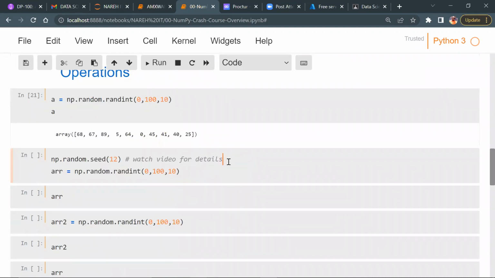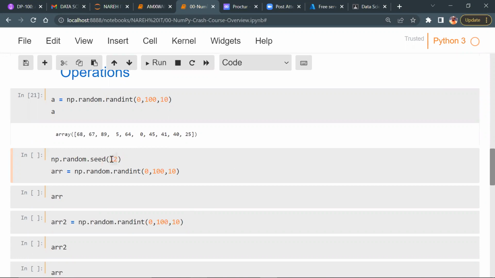Now let's talk about np.random.seed(12). I wanted to add a new function called seed. What exactly is meant by the seed function? I will tell you right away, because this is one of the few random functions we need to use in real time as well, guys. So that's why I'll talk about these functions a little bit heavily, then we'll see some practice, and I'll give some work for you.